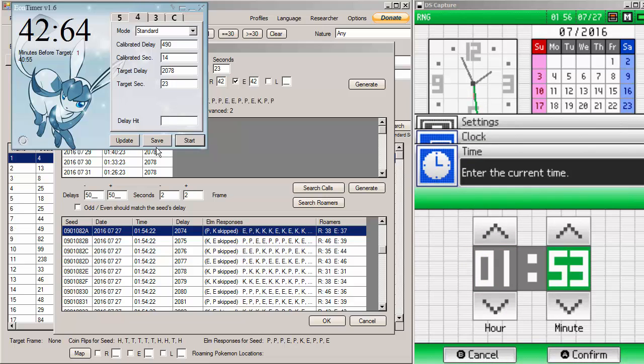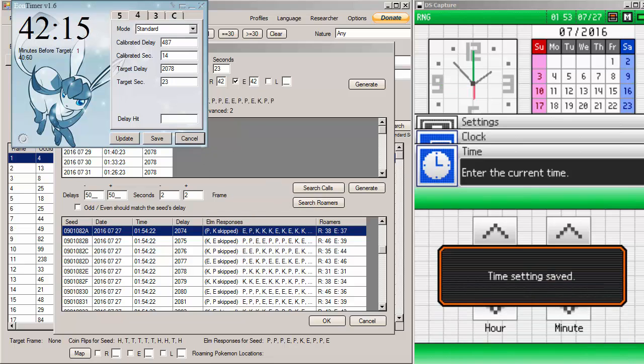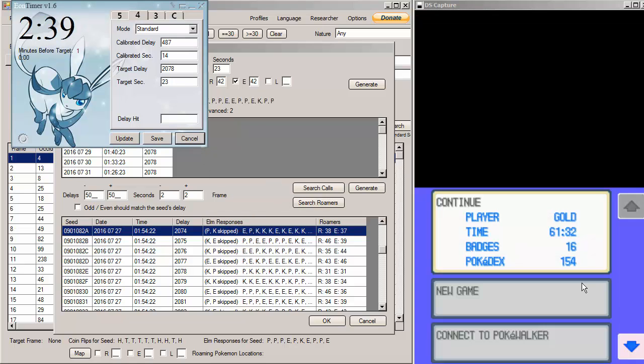So again, if you're missing it, this was missed because I hit the wrong time. However, my delay was incorrect as well. So what I'm gonna do is hit 2074, which is the delay I hit, and hit update. It's going to change this number up here. Then you're going to start, and I'll meet you back at the file select screen.